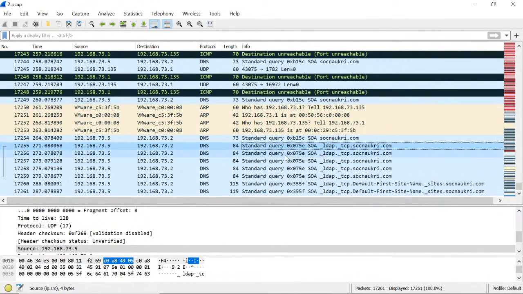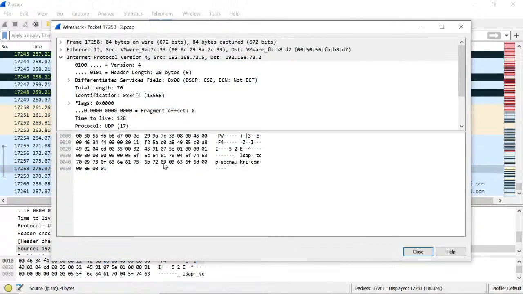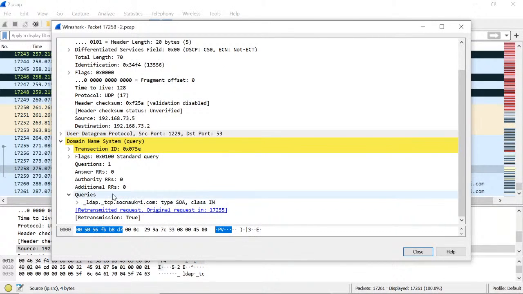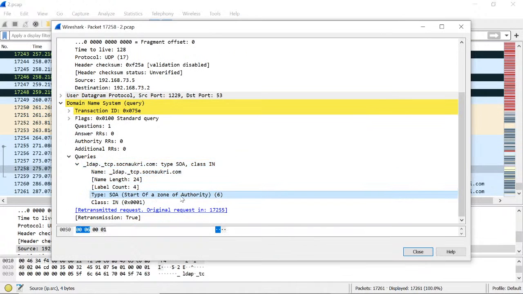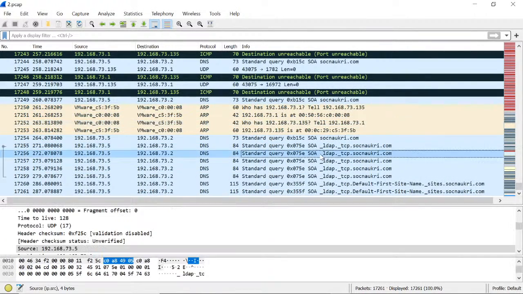You can see these are all the DNS requests sent for the particular domain name. This DNS query is for the SOA record. Generally, a client does not send the SOA request.